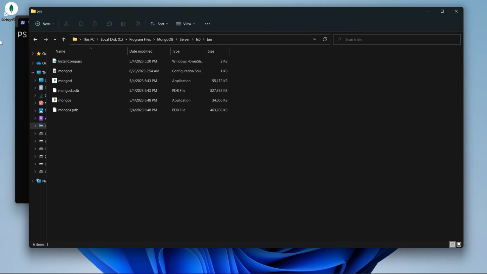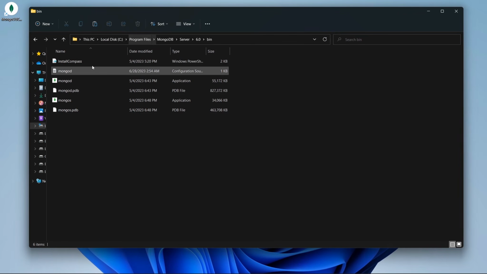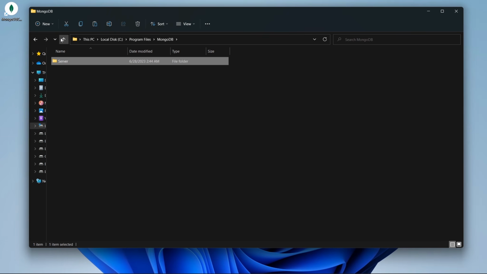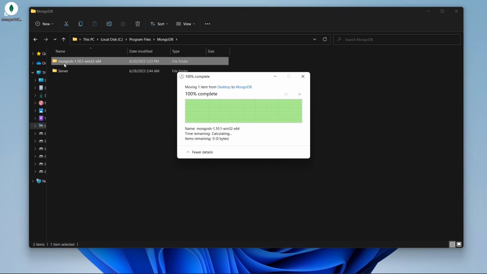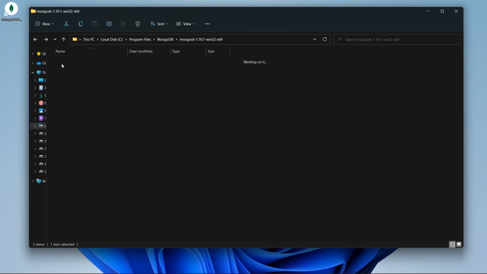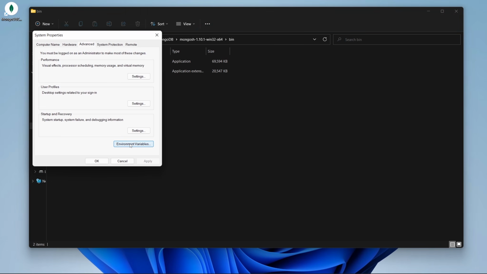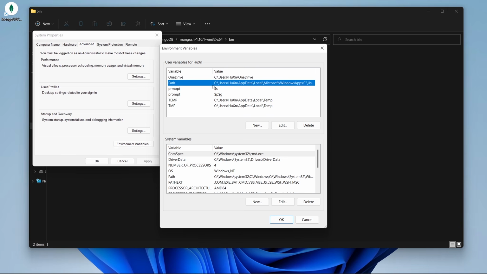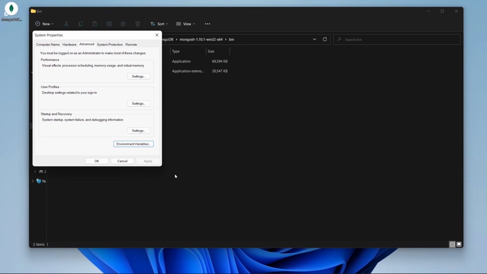And the next thing which I'm going to do is that here you can see we have this extracted data right here. I'm going to cut this folder from here, and then I'm going to go back one more time, and I'm going to click on this MongoDB one more time, and here I'm going to place this data. I'm going to just click on this continue, and it will now place this folder right here. So I'm going to go into this folder, then I'm going to go into this bin folder. Inside that folder, I'm going to copy this path as well, and I'm going to click on this environment variable right here one more time. Then I'm going to choose this path, click on edit one more time. So I'm going to place this path as well, and now I'm going to click on OK, and OK one more time.